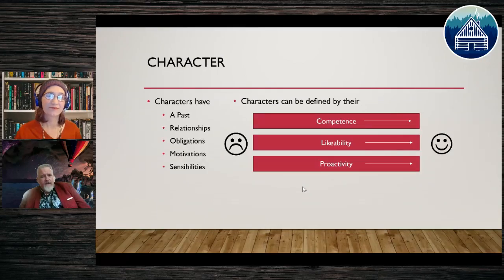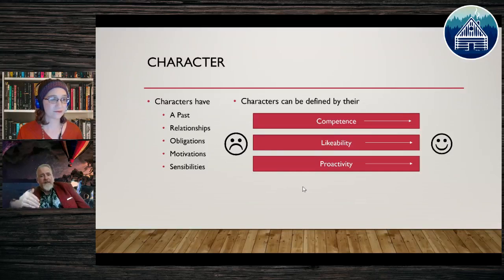One way to think about it, there's really three levers you can pull with the character to determine how well people perceive them, right? So competence is, are you good at a thing, or are you good at the things that you're doing or that you want to do? Likability is, are you nice almost? Or maybe if you're not nice, you're at least respectful to people. Likability goes a long way to determining whether even the people reading the story will like that character.